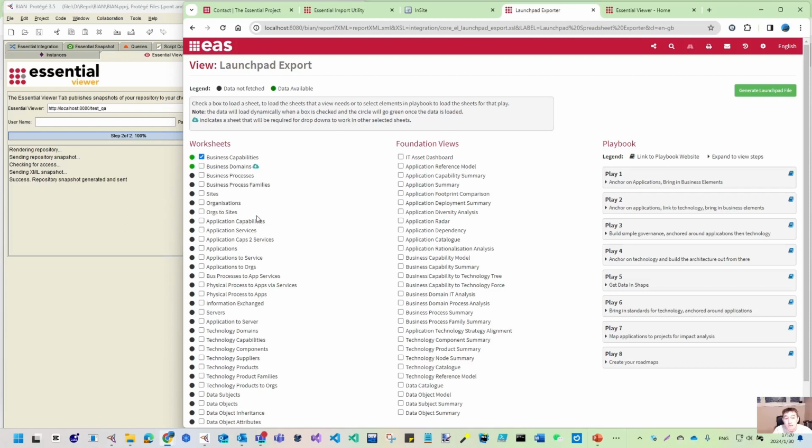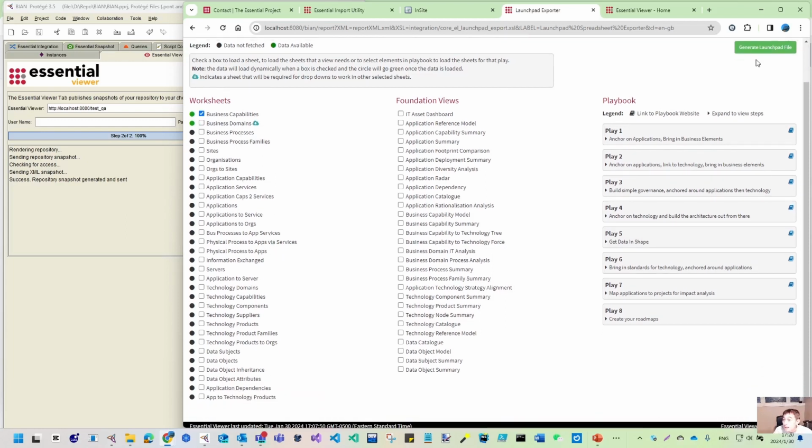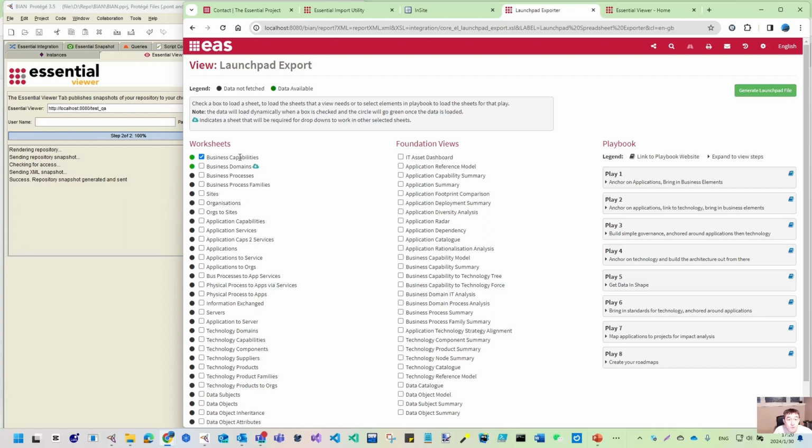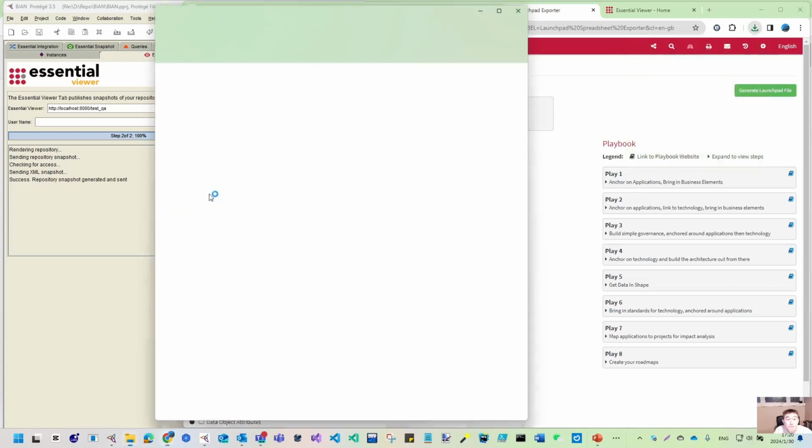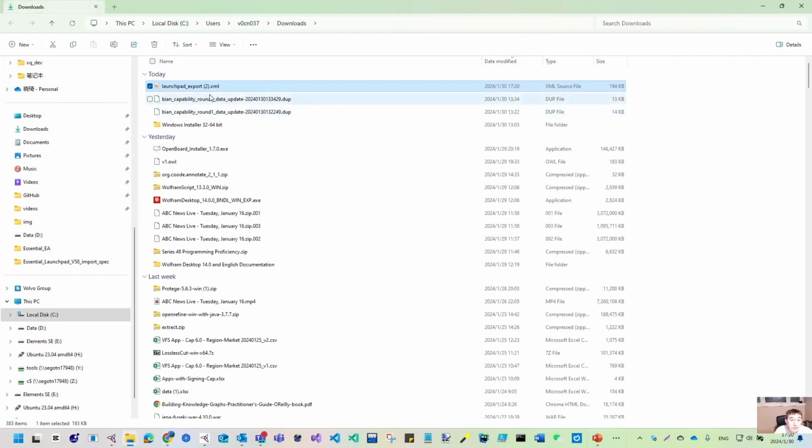So you just need to create our Launchpad file for the import. Let's keep it simple: just create this and click generate a Launchpad file. Then you will get one file here. It doesn't matter what the name is.